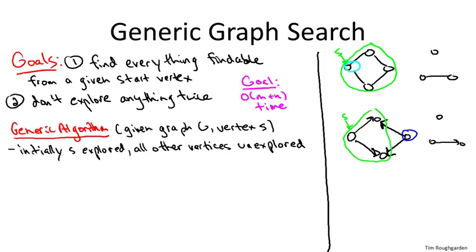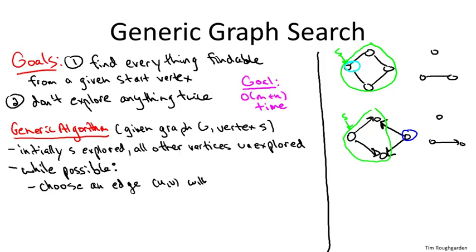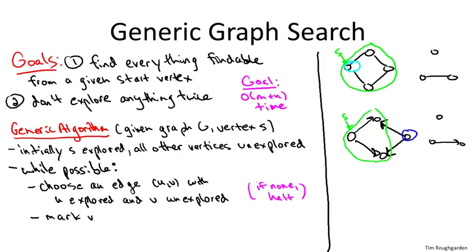So, for example, in this top example with the undirected network, initially the only thing we've explored is the starting point S. So that's sort of our home base. It's all that we have conquered so far. And then in our main while loop, which we iterate as many times as we can until we don't have any edges meeting the following criterion, we look for an edge with one endpoint that we've already explored, one endpoint inside the conquered territory, and then the other endpoint outside. So this is how we can, in one hop, supplement the number of nodes we've seen by one new one. If we can't find such an edge, then this is where the search stops. If we can find such an edge, well, then we suck V into the conquered territory. We think of it being explored. And we return to the main while loop.